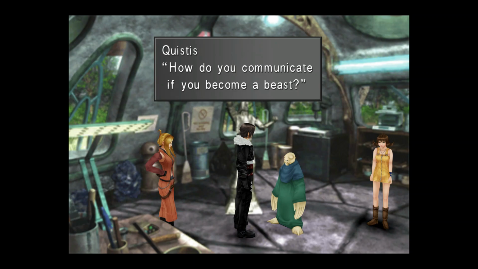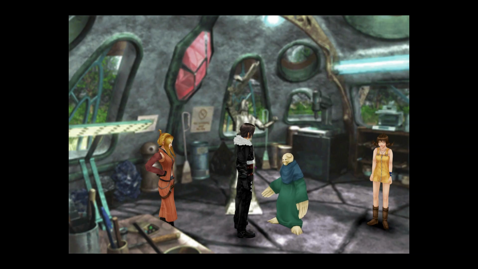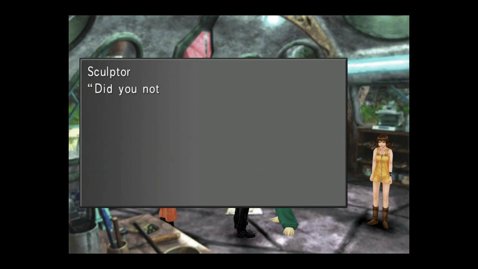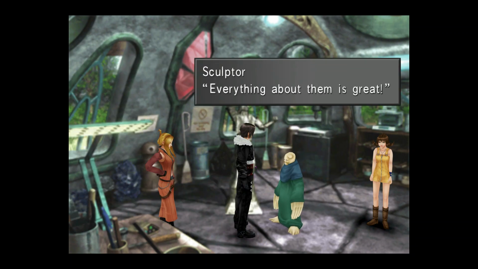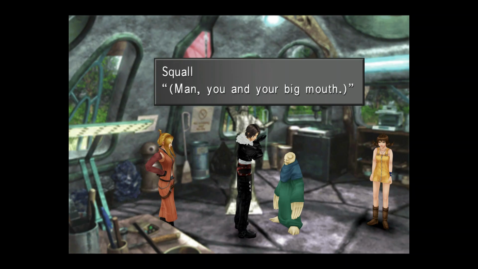How do you communicate if you become a beast? But beasts? How dare you call them beasts? Yes, the ones who become elders are remarkable people, but what did you call them again? Beasts? Did you not see their noble features, their gem-like eyes revealing innocence, their bright red hair symbolizing passion, their spectacular hair signifying power, their soothing, adorable cries, their mighty hands with incredible strength, their proud postures demanding respect? Everything about them is great. Okay, all right. Man, you and your big mouth.